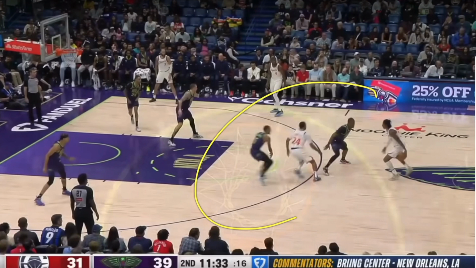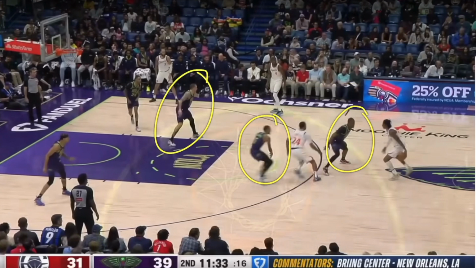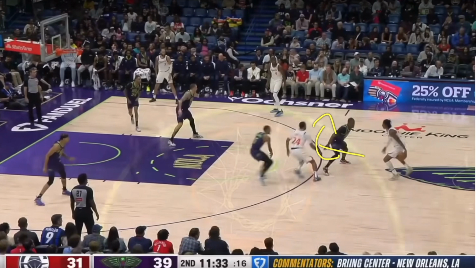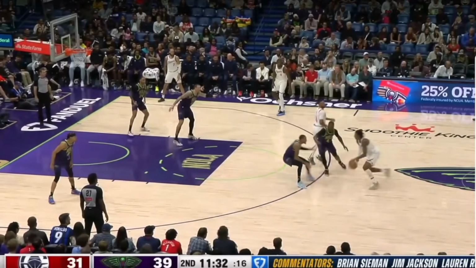Next is moving off ball. So right here, he sets that screen. That is 100% part of the play. Now, he needs to be able to read what these defenders are doing for his next move. Because he's setting that screen, he has two options. He can kind of drag off or he can roll to the basket. He needs to be able to pay attention to what players are doing.